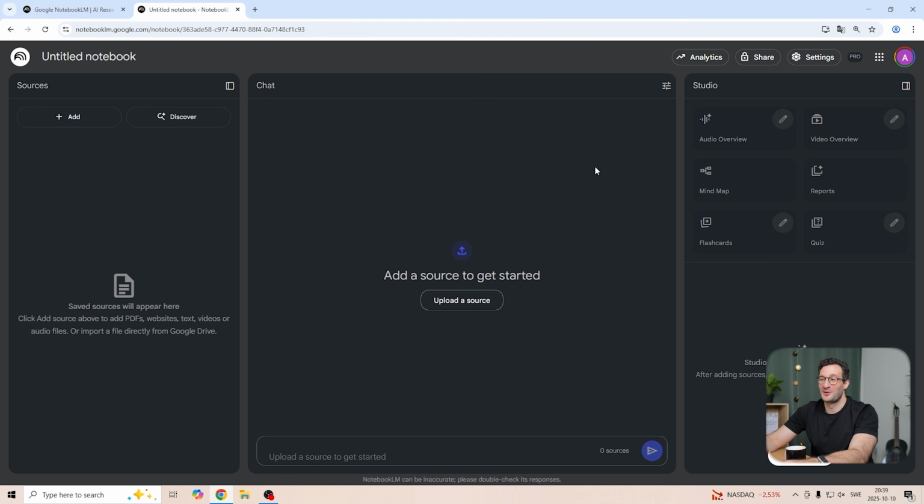Again, if you feel like there's a lot of things to click here, don't worry about it. Think of this as three separate sections. On the left-hand side here, you have the sources that you will do your research on. And the middle section is where you will interact with the data. It is very similar to what you are probably very used to doing already. You're just prompting against a set of associated data sources. And the last thing that you can do is use all of these tools that you can see on the right-hand side here. And we're gonna go through it all. It's gonna feel super simple at the end of this.